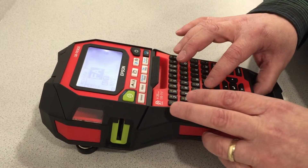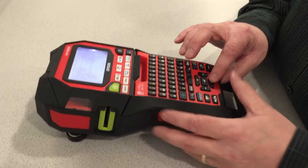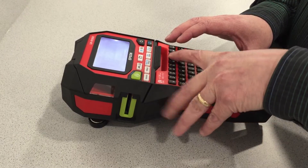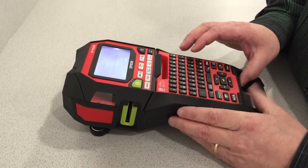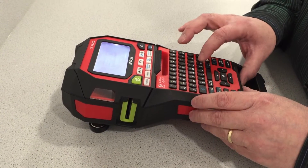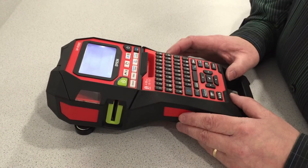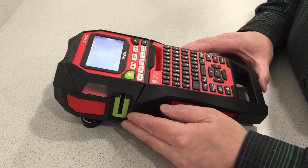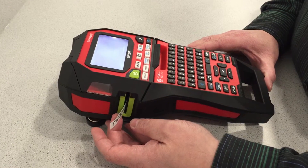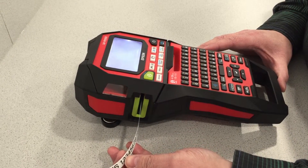Face plates — and the second label, you push the down arrow to get to the second label, and we'll do a series of numbers here all the way up. And then the third message we've got Epson PX900. So I'm going to print these out now and they're going to come out on a string with half cuts in between, so you can just peel them off. Notice there's very little margin here — one millimeter like we set.